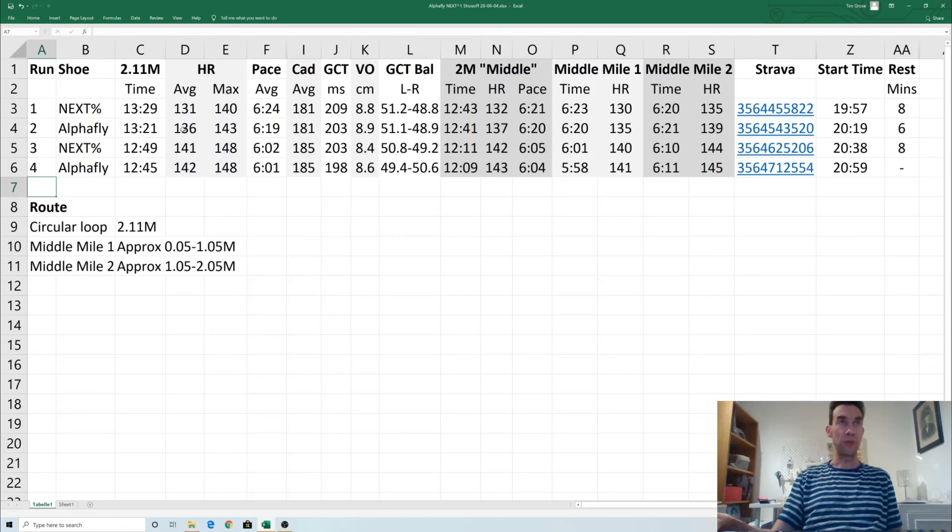Interestingly, the heart rate on the second run was a lot higher than the first. I think that partially reflects the fact that on that first run my cadence was only 181 — I felt like I was striding out quite well. That was still quite a hard effort, faster than my half marathon time from January. When I put the Alphafly on — the very first time I'd worn them — I was already coming out with a bit of tired legs. In all the other tests I've done, when I put the Nexpercents on I usually showed some sort of decrease in heart rate. That wasn't the case this time — I was certainly having to work for that.